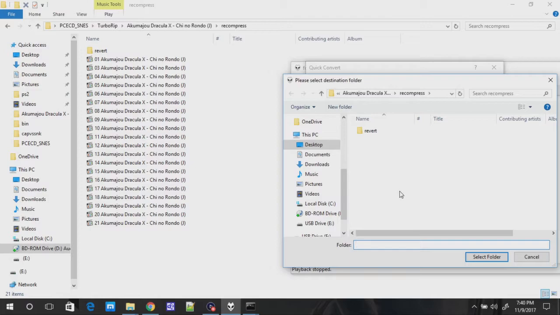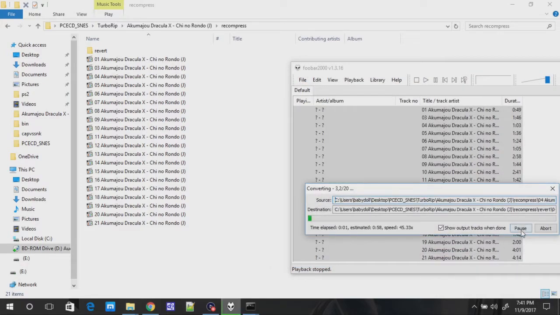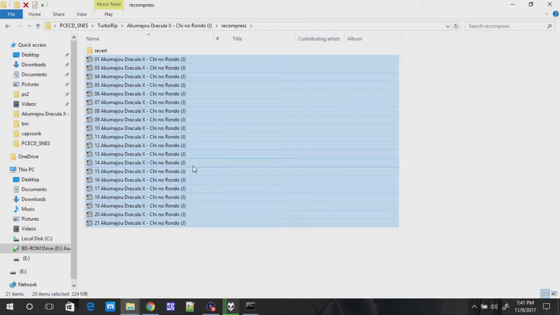But yeah, so what were we doing? Oh, revert. Alright, we're changing it back to 16-bit. So here the 8-bit file sizes are 224.